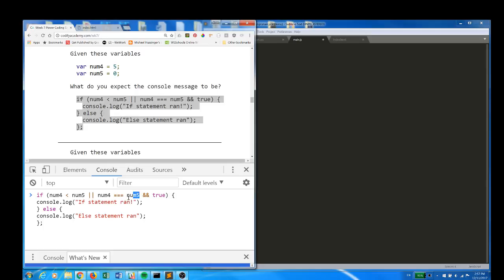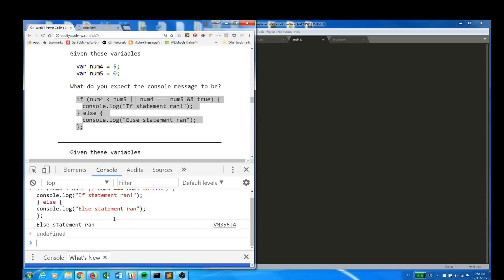And that's all going to constitute the left side of this and statement. Okay, so is num4 less than num5? Is 5 less than 0? Well, that's false. Or is num4 equal to num5? 5 is not triple equals to 0, so that's also false. We get a statement that says false and true, which evaluates to false. So we jump to the else statement, and we get the else statement ran.